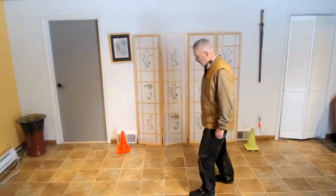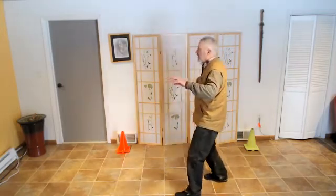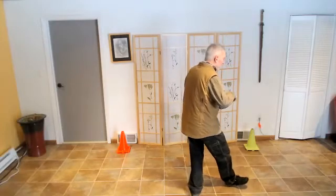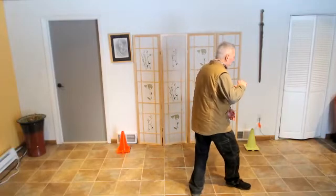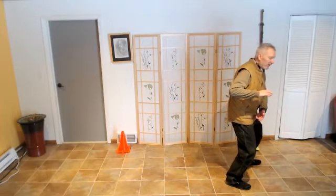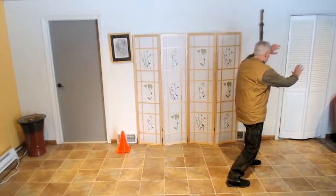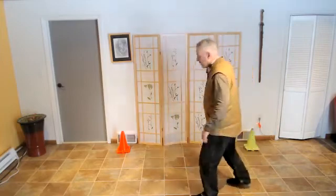Putting it all together. So we'll start out again first in single whip. Shift the weight back, pivot the left foot in, pivot the right foot all the way out. Now we're going to hold the Tai Chi ball, right hand's on top, left hand's on the bottom. Shift your right foot, step through along that diagonal. Now the bottom palm comes up and glances, the top palm sends forward. Right, so let's do that a few times.